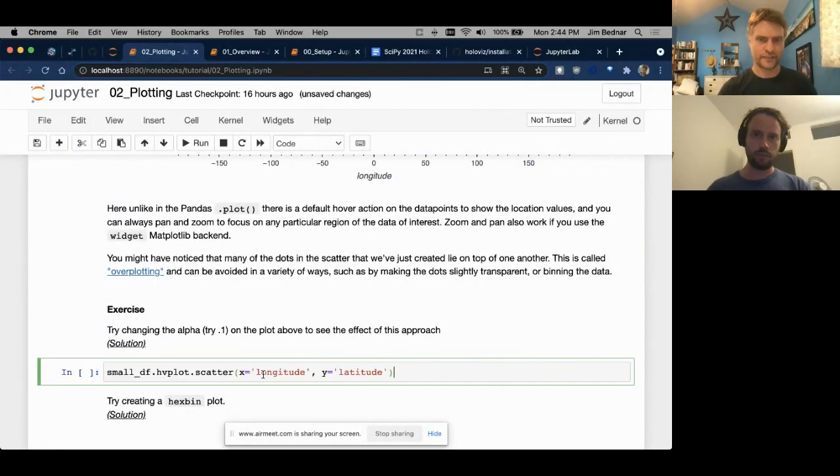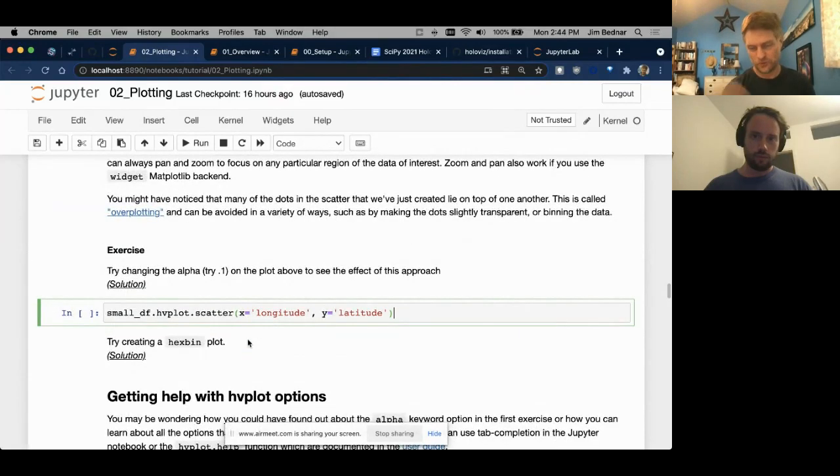And so here's the standard for the rest of the exercises. There'll be a little section called exercise, and then there's a solution. Don't click on that if you don't want to see the solution. Try it yourself, and then see if you can come up with it. In this case, I'll just show you what I mean.